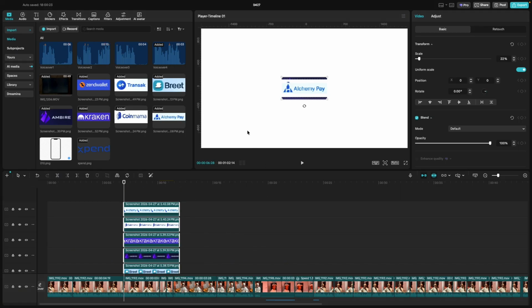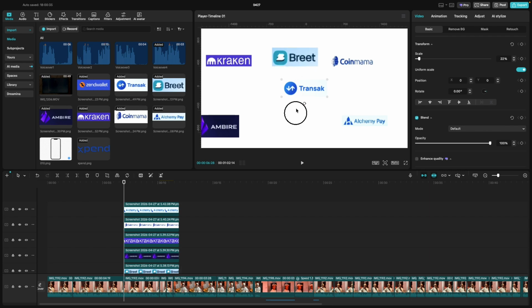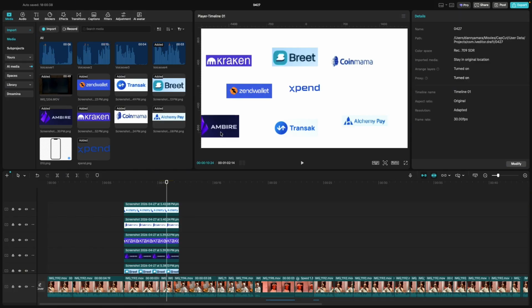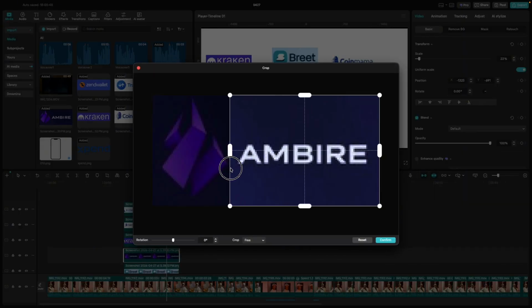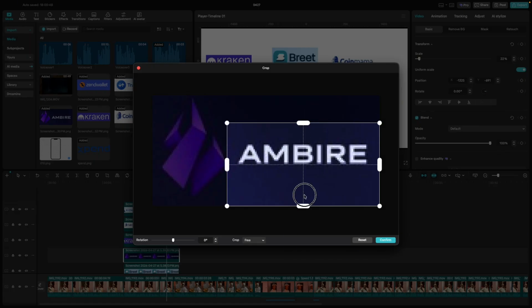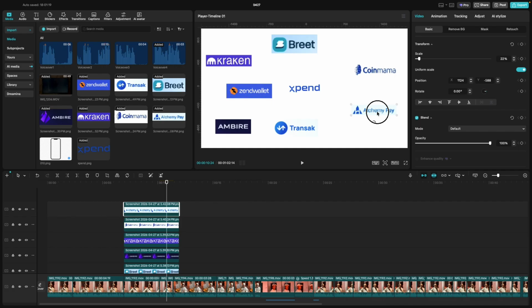Alright, let's start separating each one. Spend is in the middle. Let me crop this one so the length stays just within what we need. Alright, so we're going to look for a way to arrange this now. This stays here, this shows here, this shows here, this stays smaller here.